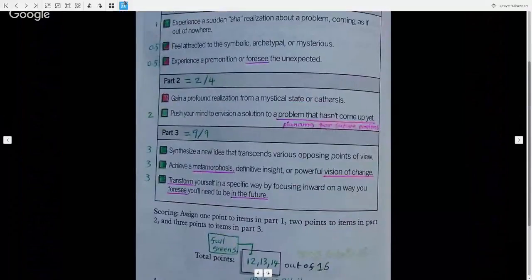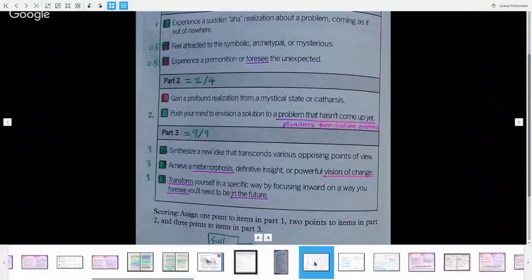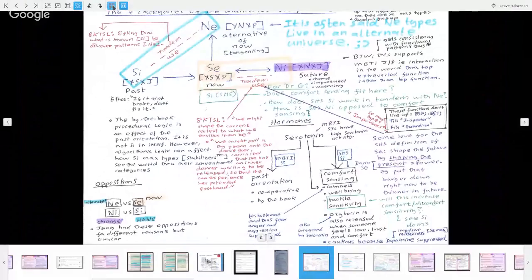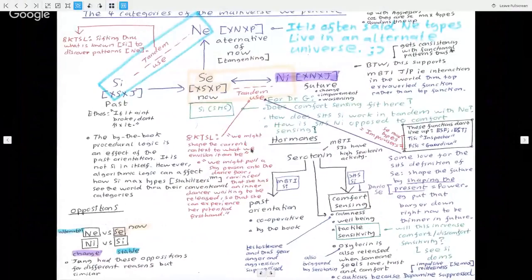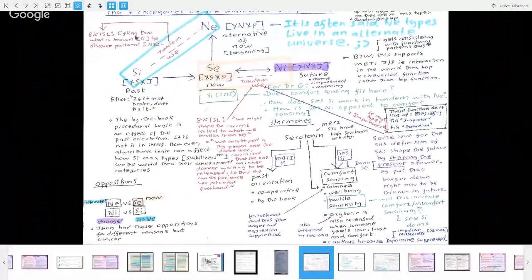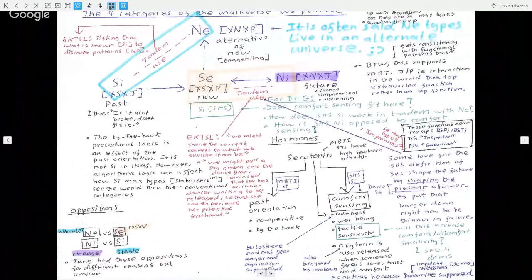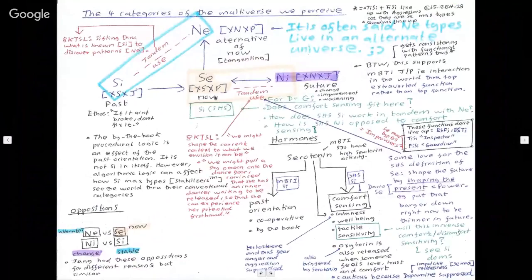Right then, so the reason why we've got about 5 minutes left, so we don't need that. That can be paused. That's just my speculation about the perceiving functions and the way they're arranged. So people can pause that. Okay, see that about often said any types live in an alternate universe? I think I live in the universe where, but I think this is, you know, extrovert intuition paired with introverted feeling.